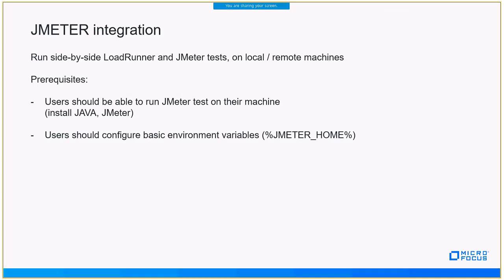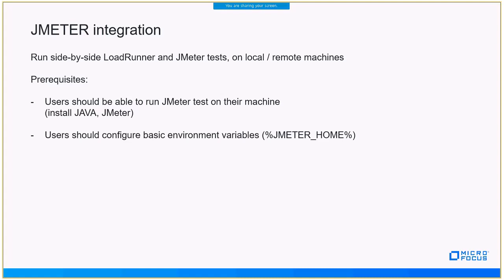There are a few prerequisites to enable this new feature. For one, have JMeter installed on the machine, both controller and load generator. Make sure you can run the JMeter script on the machine before running it in LoadRunner. Script your file in JMeter, run it, make sure it's okay, and you're good to go.